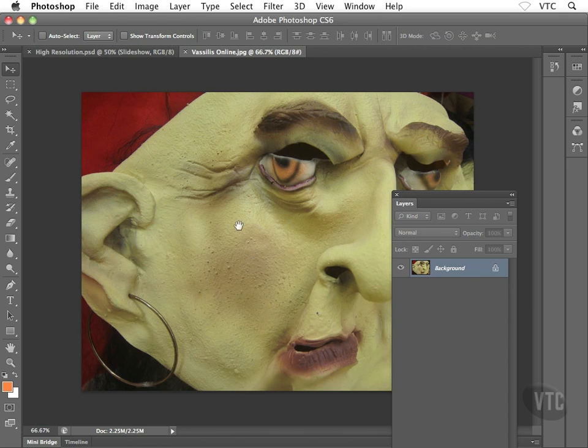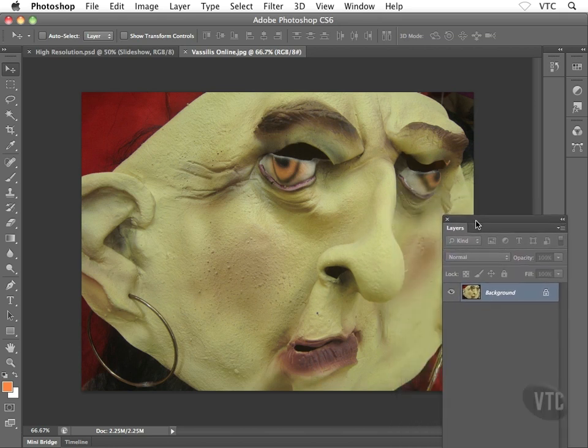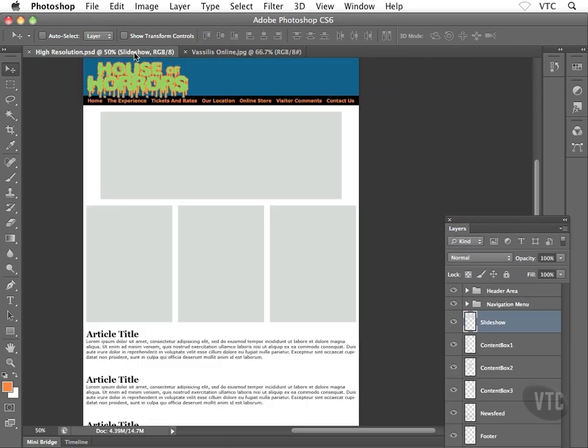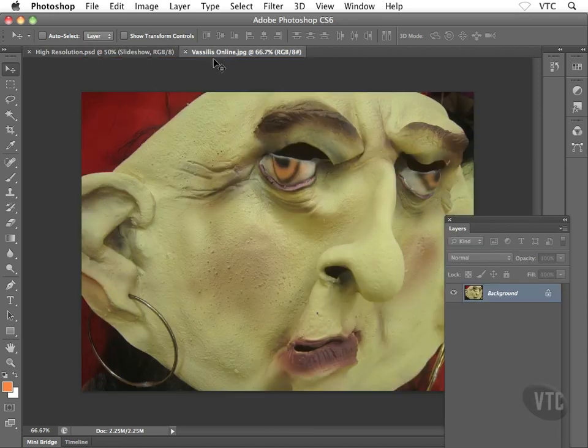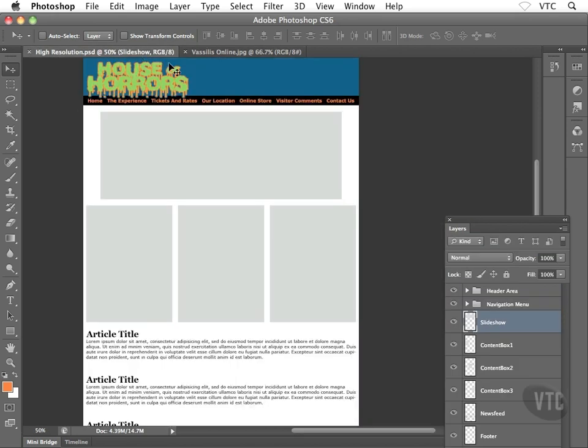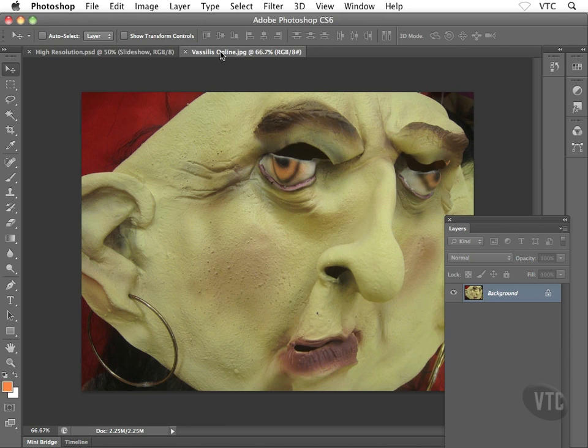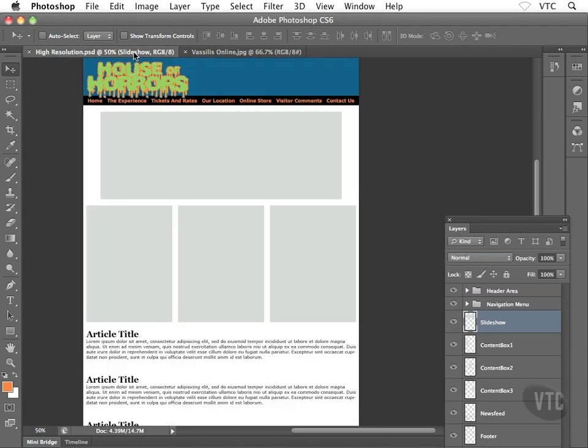Now, in an effort to find Halloween-related imagery or things that would fit with our web layout, this is one of the images that I was able to find, although it isn't maybe quite the best, but we're going to go with it anyway. What's interesting to note here inside Photoshop is that by default it opens different images, different files, in these different tabs, which isn't quite what we want because we want to be able to take this photo and drag and drop it into our layout.